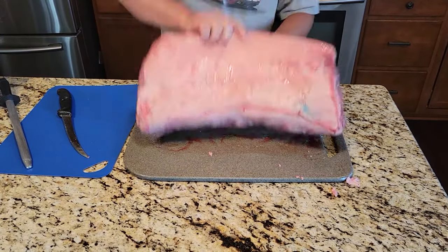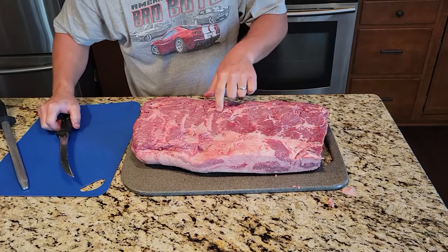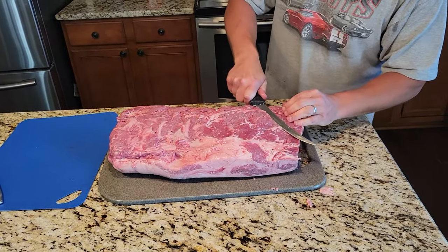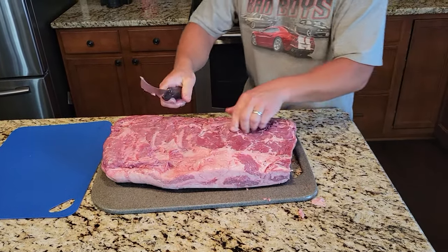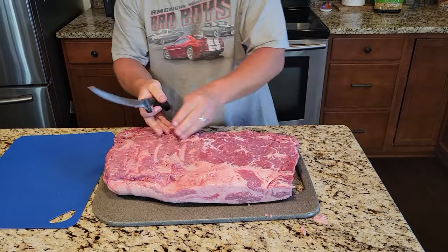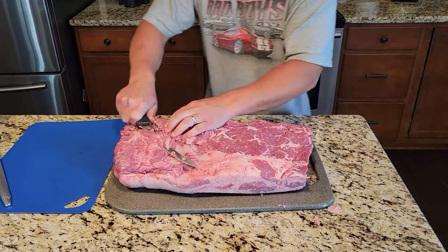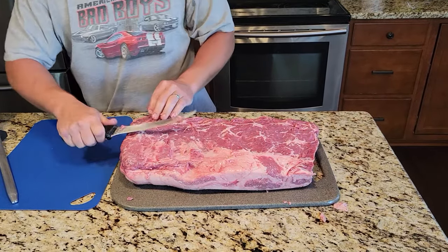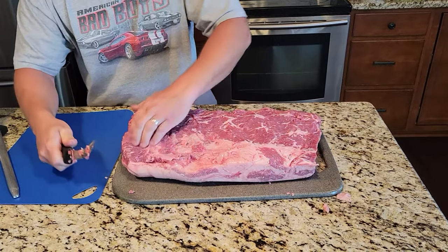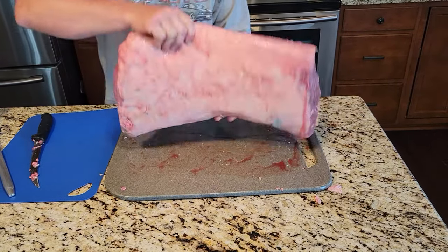Now for the top side, you can also take this off too. You can see a little bit of burn mark from the cryovac — when they run it through the hot bath to shrink the cryovac around it, it kind of burns the meat a little bit. So if you want to, you can take that off. It'll make it look nicer if you're throwing it in a service case and it won't turn brown as quick. If you are cutting this up for a service case, you definitely want to take that off because within a day it'll turn brown and it won't look like a very good steak in your service counter.